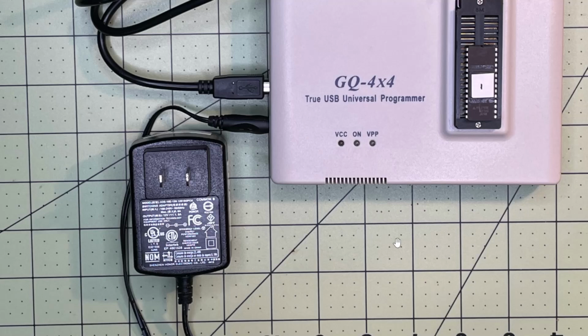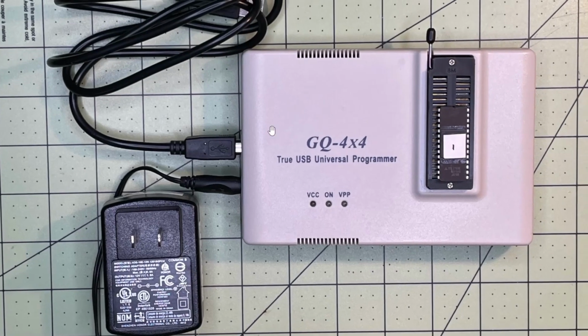The 9 to 12 volts just lets us get a bit more safely up to that 25 volt requirement for some of these EPROMs, because some of them are 21 volts, some of them go up to 25. The older ones tend to be 25, and that's why just USB power alone sometimes doesn't work so well. So we need this additional power in there as well. When we set it up, we put the chip in the ZIF socket at the lowest position, and then we can open up our software and start to program it.